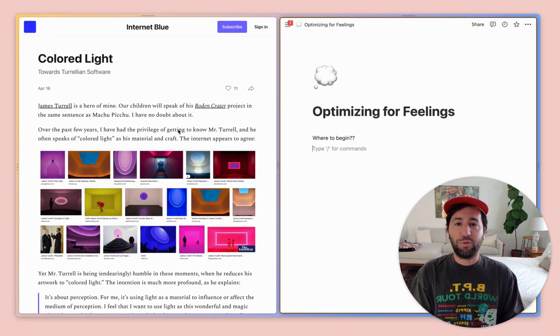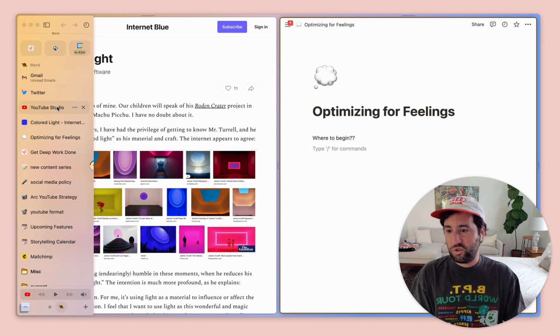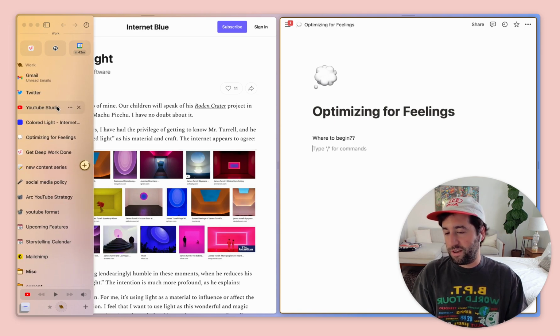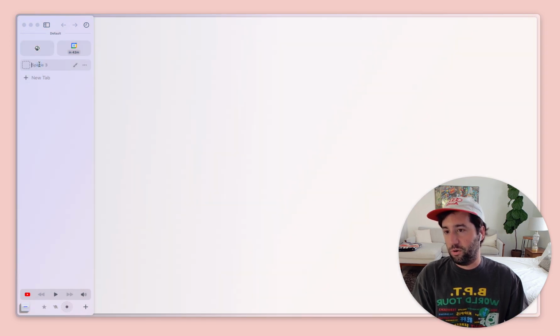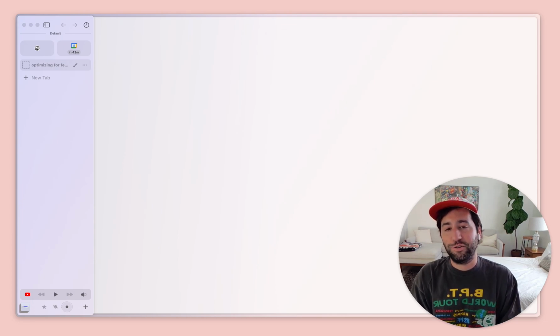And if you really, really need to go hard and block out literally everything, you can do this. Just hover your mouse over your sidebar and keep swiping all the way to the left to create a whole new space just for your project. And only what you need can be inside there, so you can really dive deep.